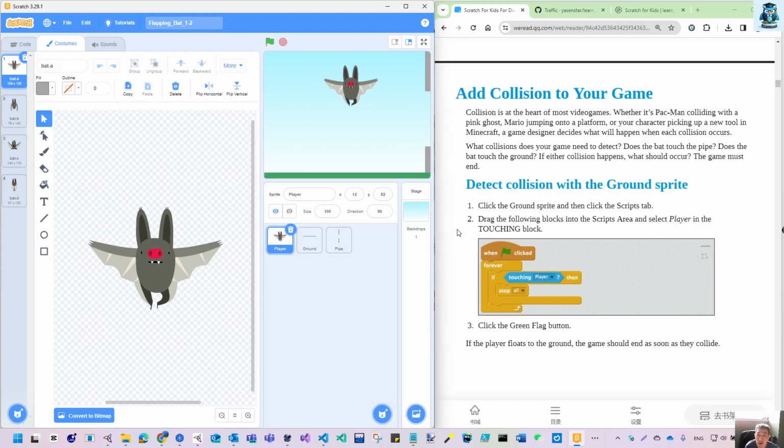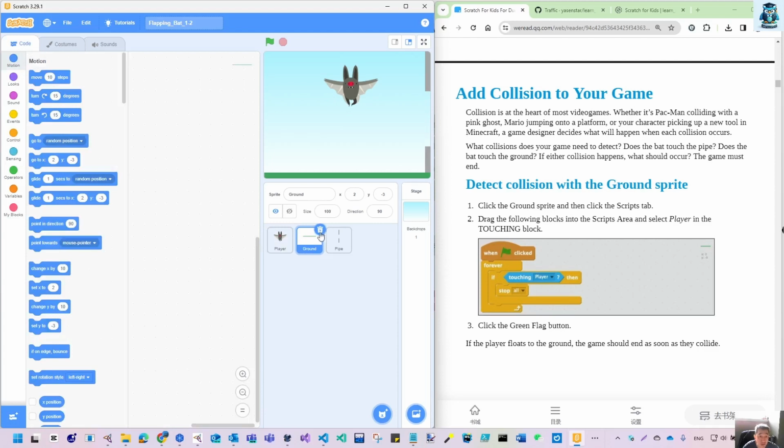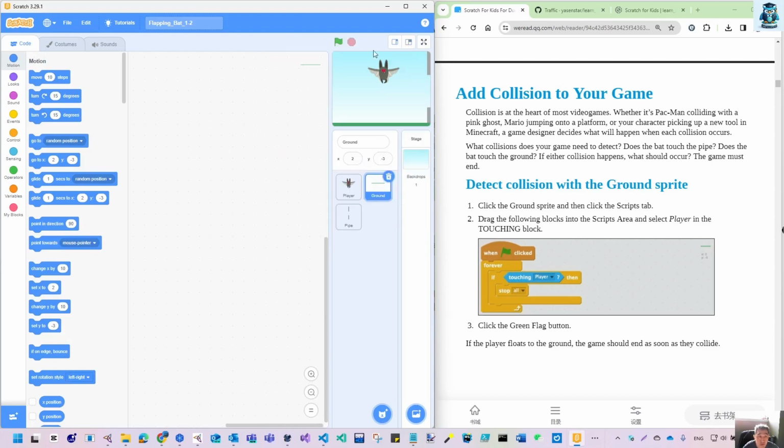So the first part is to detect the collision with the ground. So click the ground here, this is our green ground, and click the script. Now in version 3 it is Code. So we have the ground, we click Code and drag, let's make this smaller so you have enough space in the middle.